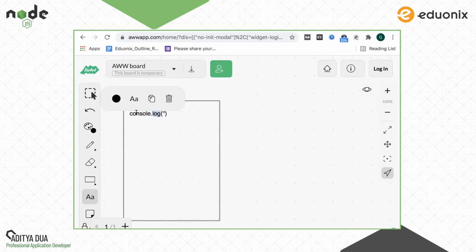Here console means printing, and log means print to the console in the browser. So where are all these properties defined? Console is a definition which says that whenever something like this comes, you are supposed to print it to the browser, right?